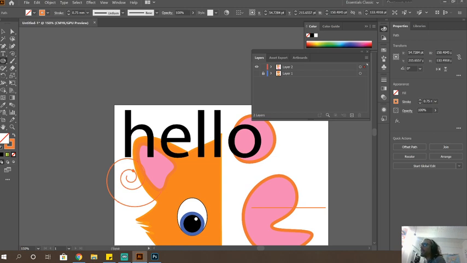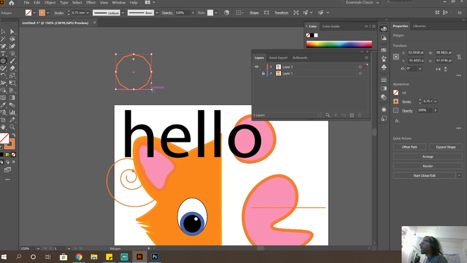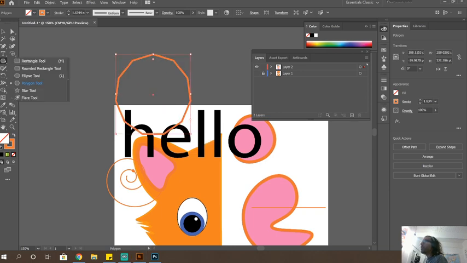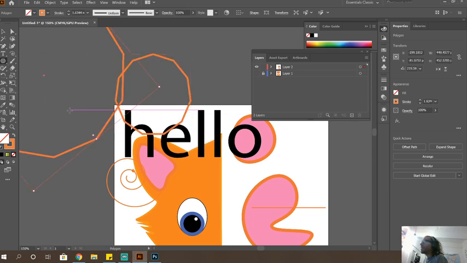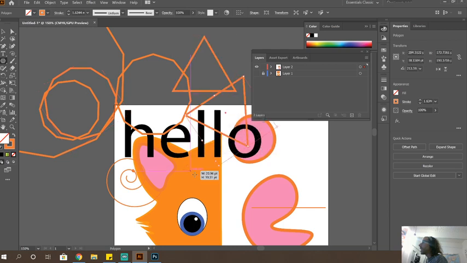You've got, obviously, your shape tools down here, okay? Your basic shapes, rectangle, ellipse are there. Polygon tool, so if I tap on the polygon tool and then tap anywhere in my workspace, it'll give me this point here. I can choose to have as many sides as I want, and then it'll create that for me, okay? By default, it could be on whatever size you had, but if you want to change that, just click and then change the amount of sides you want. So if I want a triangle, there we go. And then I can start to make triangles. Okay, so that's that down there.